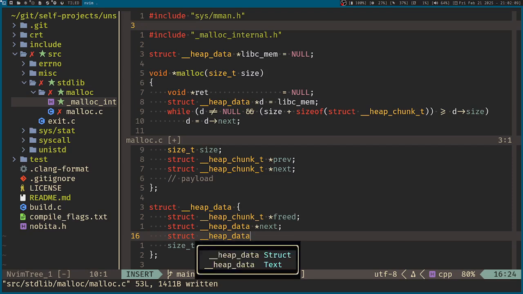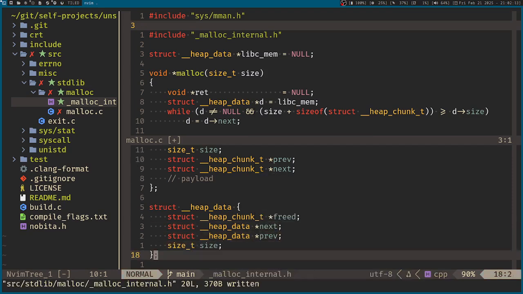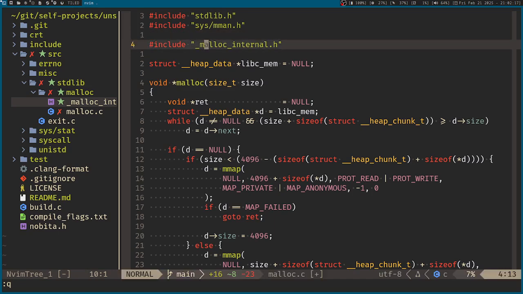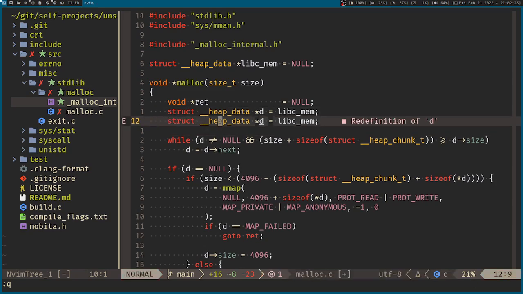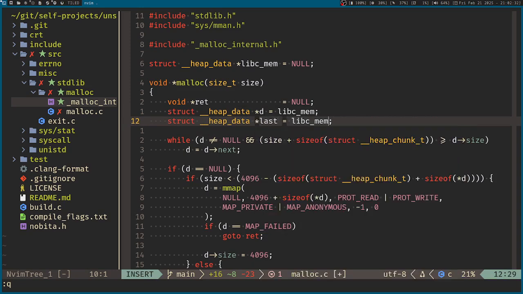So heap data, call that previous. So libc memory can have null, and we can copy this as well. Instead of d, I guess call this the last one, and this can be null.